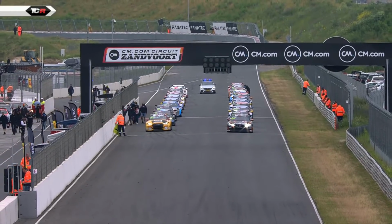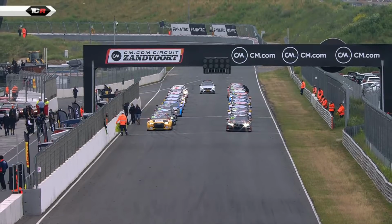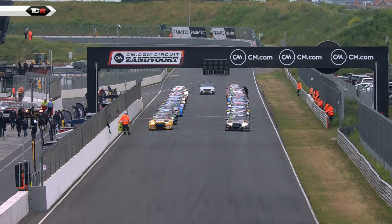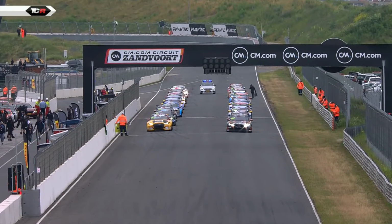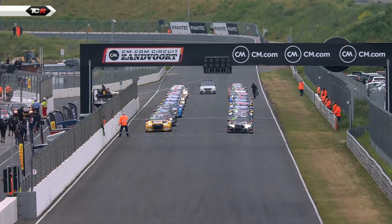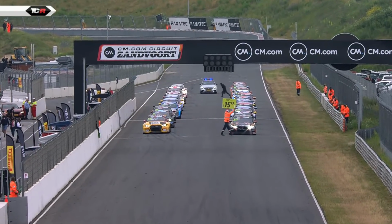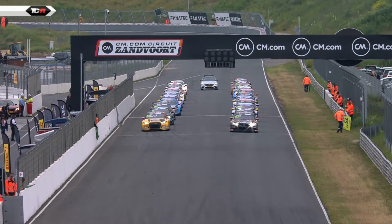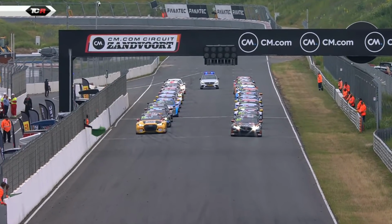You'll get a chance to have a look around this brand new Zandvoort circuit. It's, I suppose, about 18 months ago it finished its real renovations. Maybe I'm being generous. And it took about 18 months to reprofile some of the corners. You can see the last corner especially is very spectacular, with a huge banked right-hand turn, which in touring cars is flat out and brings you on to the start finishing straight.